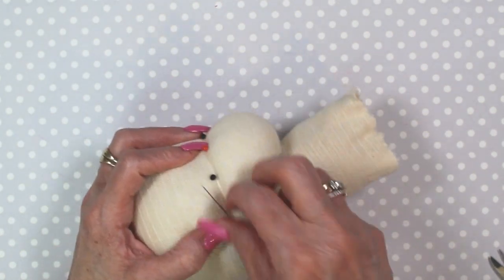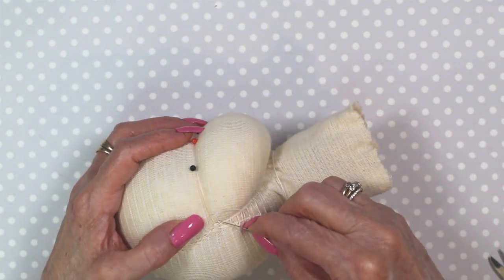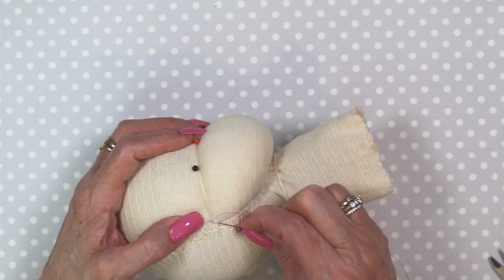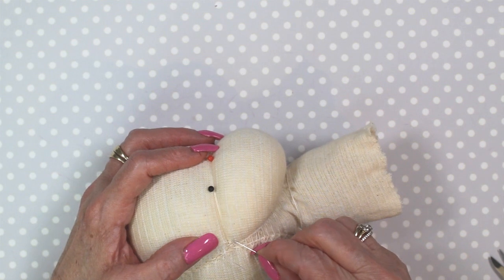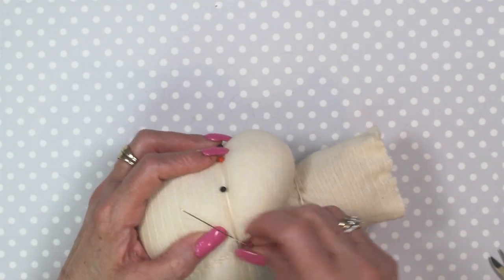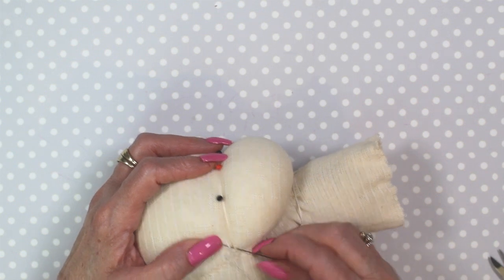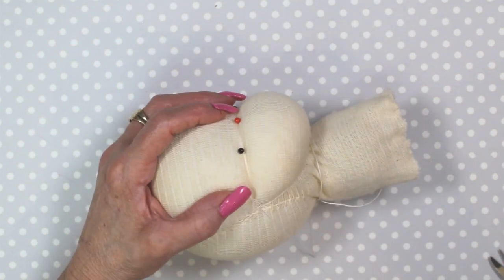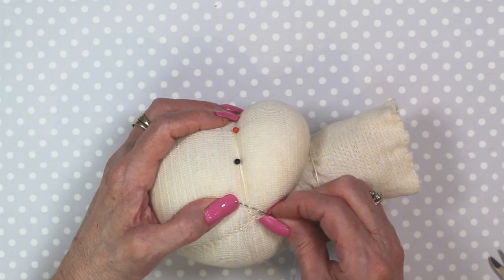Then take your sewing thread, which is still attached, and this time we're going to close the gap along the eye ridge. So using the same stitch as what we did before to close the head ridge, we're just picking up a little bit of the tubby grip either side of the string and just working our way all the way along just to close that eye ridge.